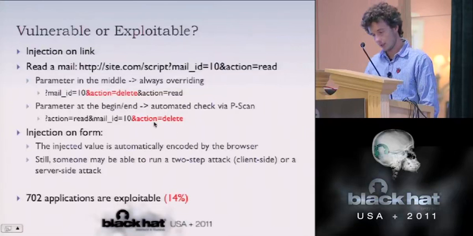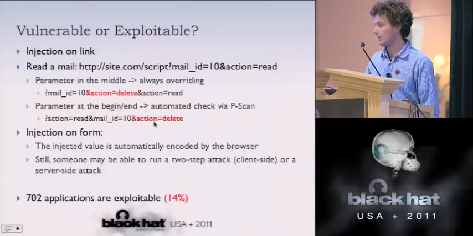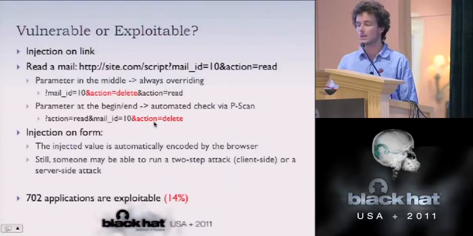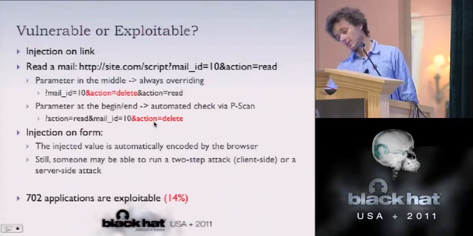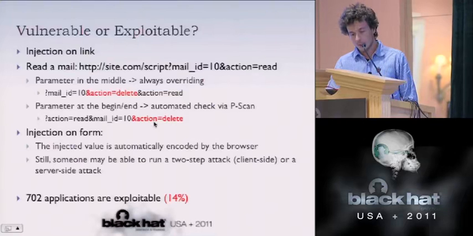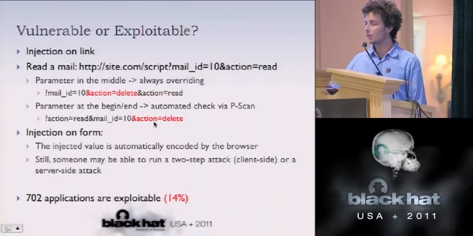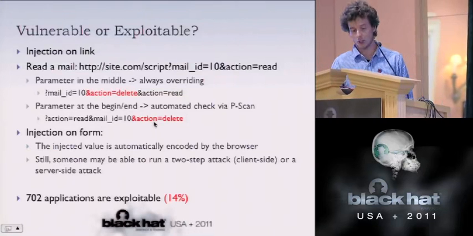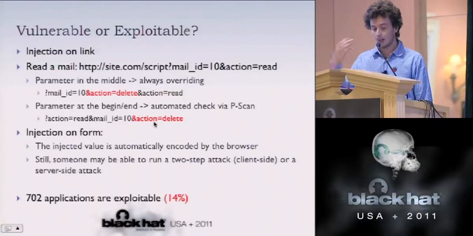Instead, if an injection is either at the beginning or at the end, you should check the precedence given by the application. This can be done automatically using the pscan component I was showing before. This pscan scanner tests for the precedence and can tell you whether an application is just vulnerable or exploitable. And for forms, it's a bit more complex, because if the injection is on the action field of the form, you have an injection. Instead, if it's in the input value, there can be an injection too.